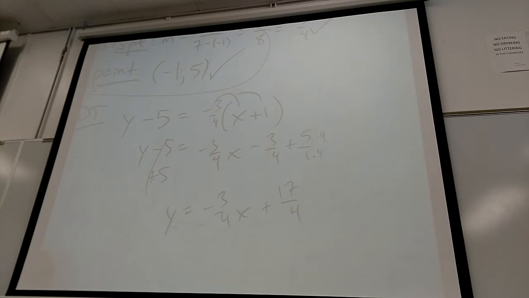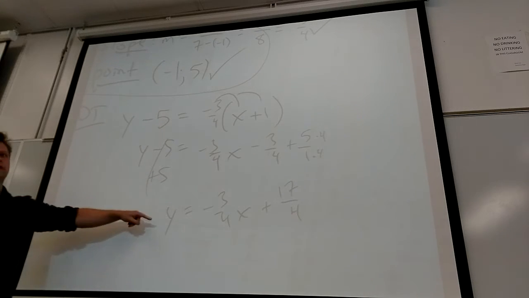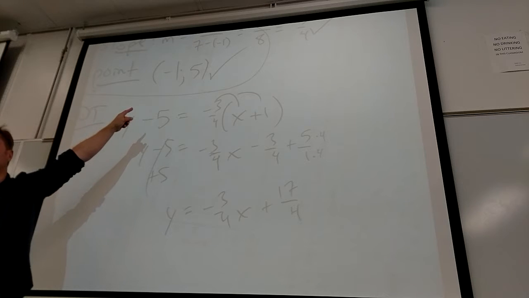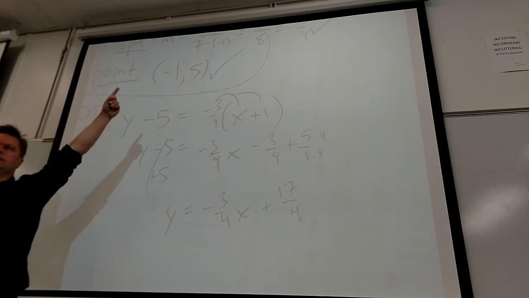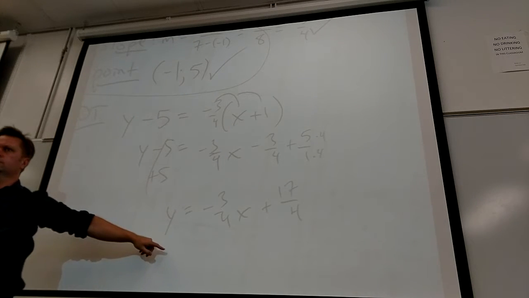Stay with me. Every step we just took is something you should be able to do all day long. There were like 5 steps to this problem. If you think that's long, you are wrong. Right? How do I check this, by the way? How did I build this? I used that point to build it. How can I check this? I can see if the other point works.